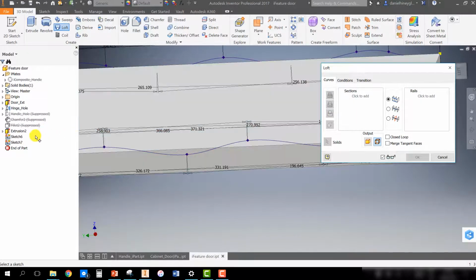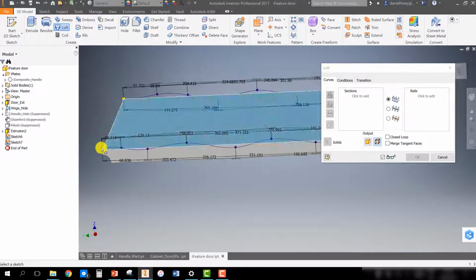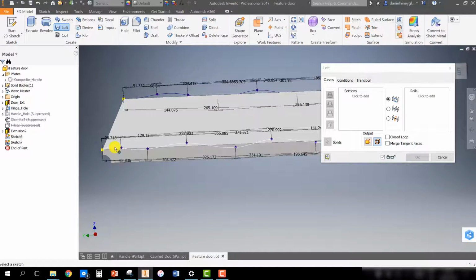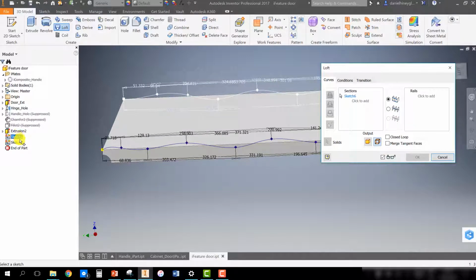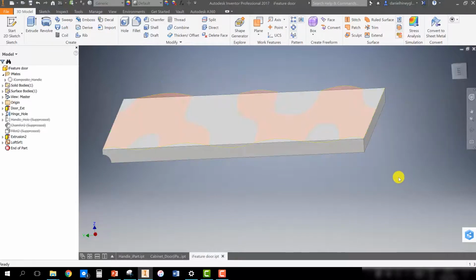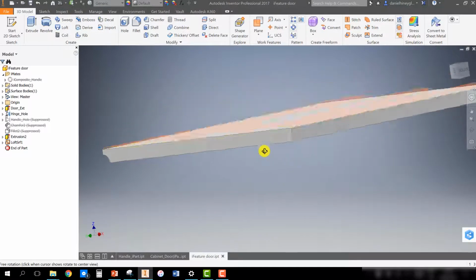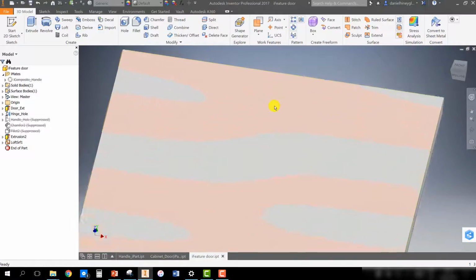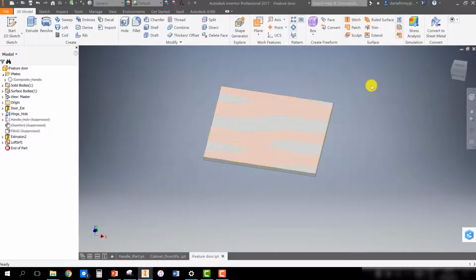And we want to click these two lines. But we have them in the sketch, so it's a lot easier to just hit the sketches as opposed to waiting for it to highlight that little line there. You can just go across to the sketch. And then it's just this sketch, and then you have a surface to come across. You click OK on that. Now you can see you have a surface body on the top of that door. That's a really organic shape.